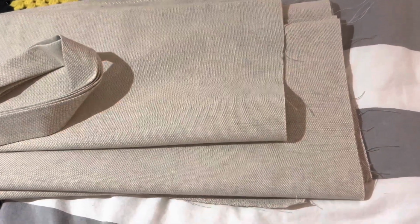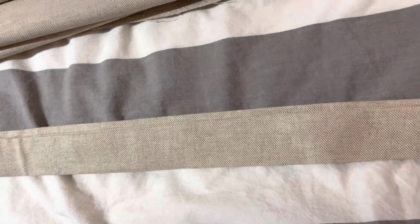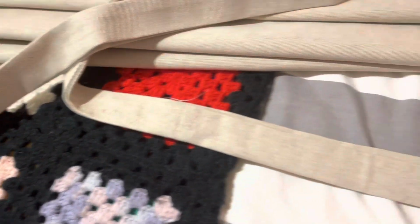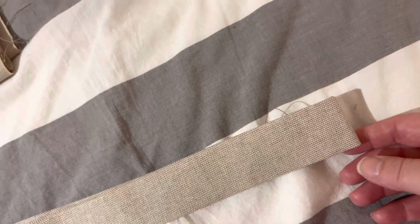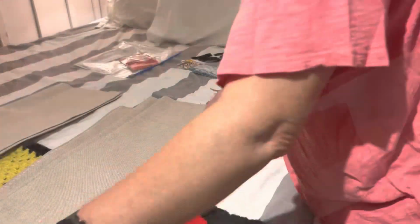Okay, all of the panels, the seven different panels, have been stitched up, and here is my waistband for the table skirt. I just folded it in half to find the center, which I'm just gonna mark with a straight pin, and then it's time to start assembling all the pieces.